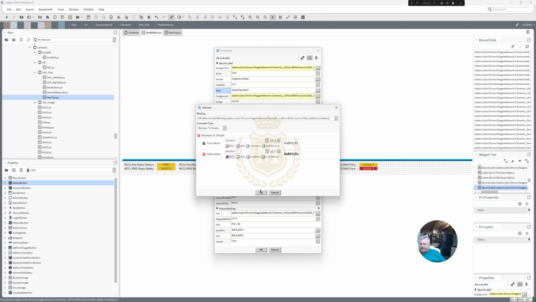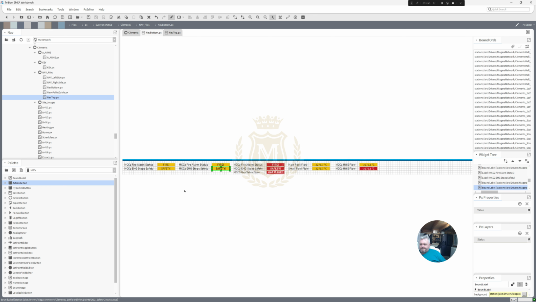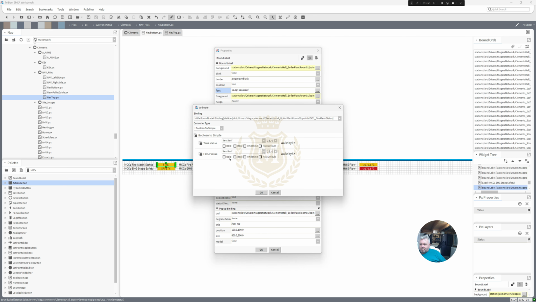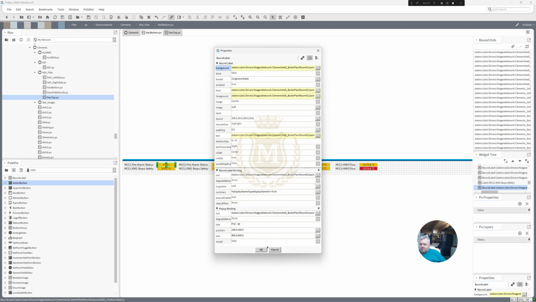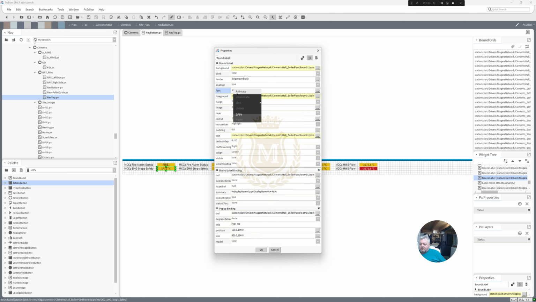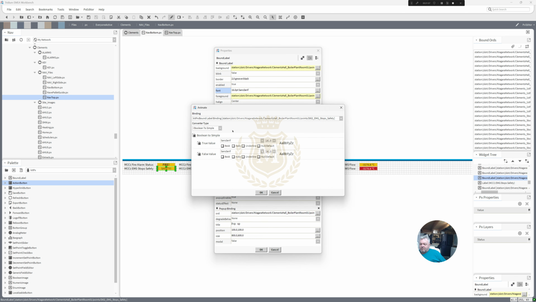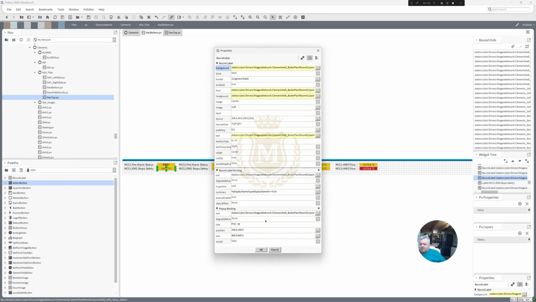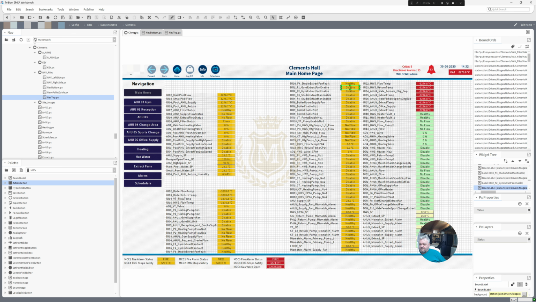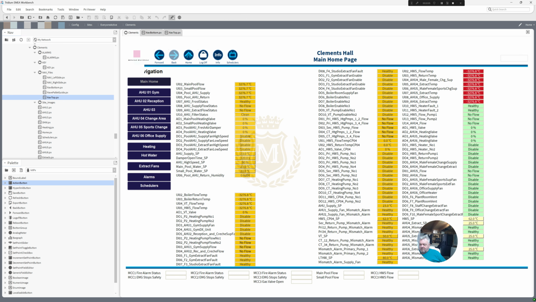Just makes it stand out that little bit better. But that's the only ones I'm doing, just these. Okay, save that, go back to that, save that. They look a bit better now.